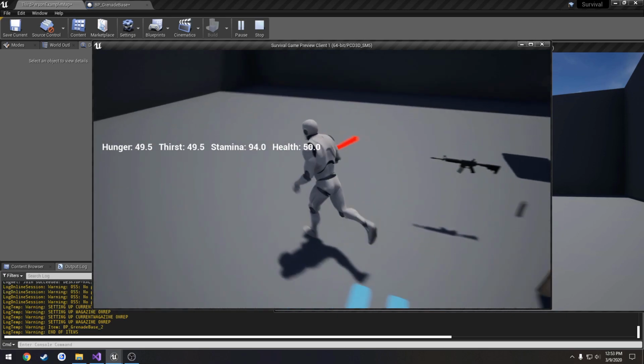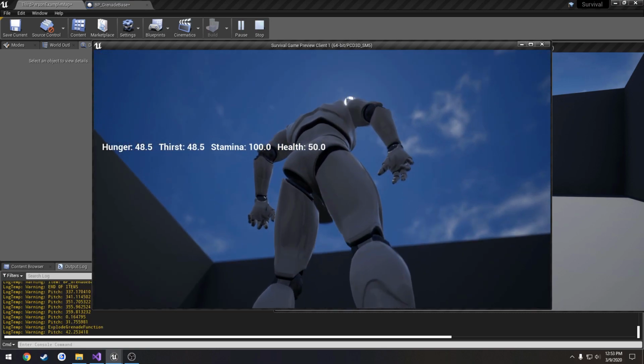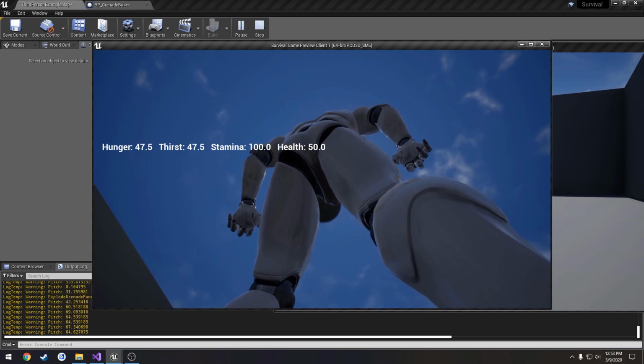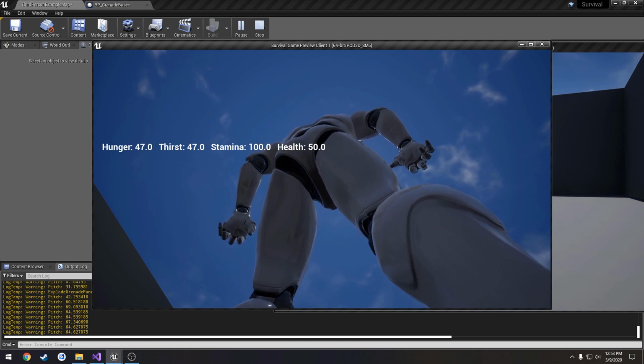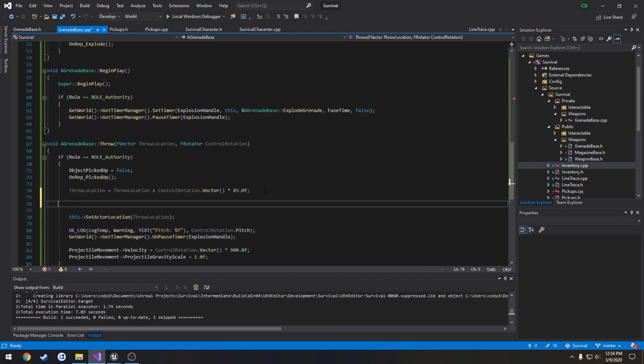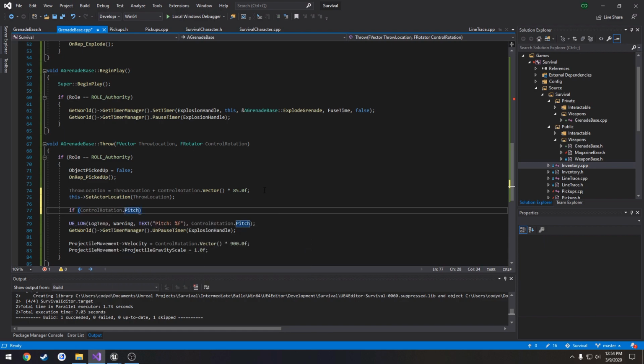All right, so let's see here. I want it to be at least somewhat forwards. So I'm going to do 65 as the max that I want it to go in vertically. So let's go to our code here. We're going to do, let's see here, if control rotation dot pitch is greater than or equal to 65 and control rotation dot pitch is less than 90.